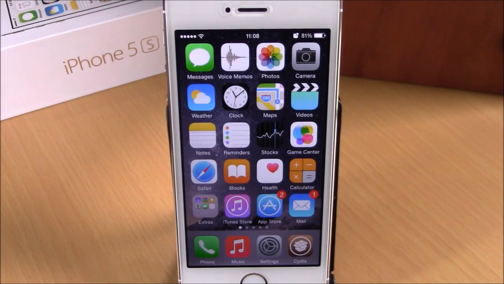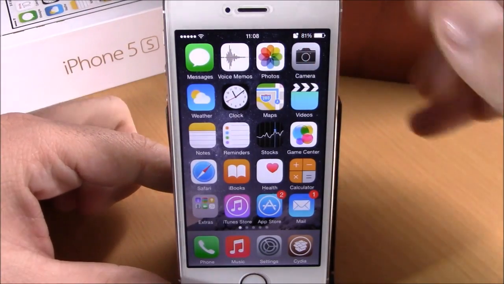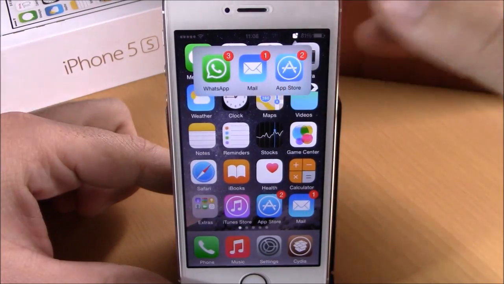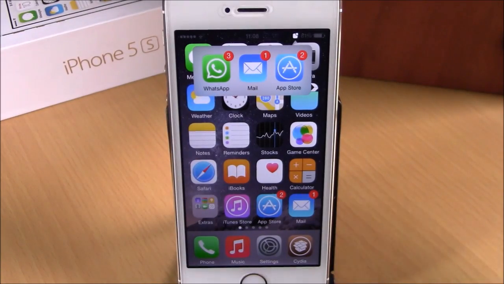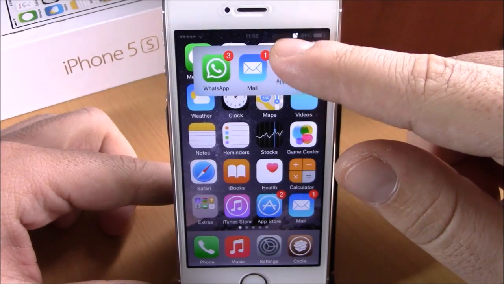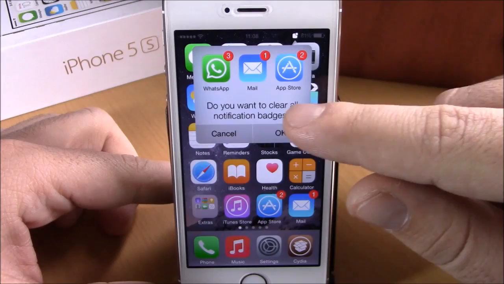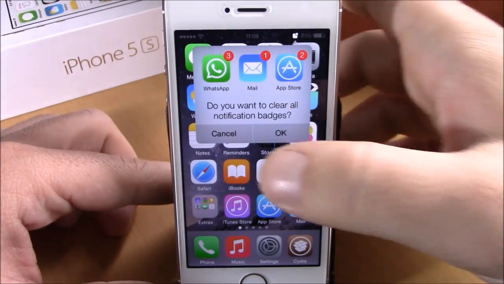The next tweak we're going to show you, it's called Pharaoh. This tweak will organize all your app badges into one place. You can see this little icon right here on the status bar. If I tap on it, it will show me all the apps that have badges, and I can easily go ahead and launch any of them directly from here. I can close any of them simply by swiping up like this, or I can hold one of them until this window shows up, and now I can go ahead and just hit OK and clear all the app badges at the same time.